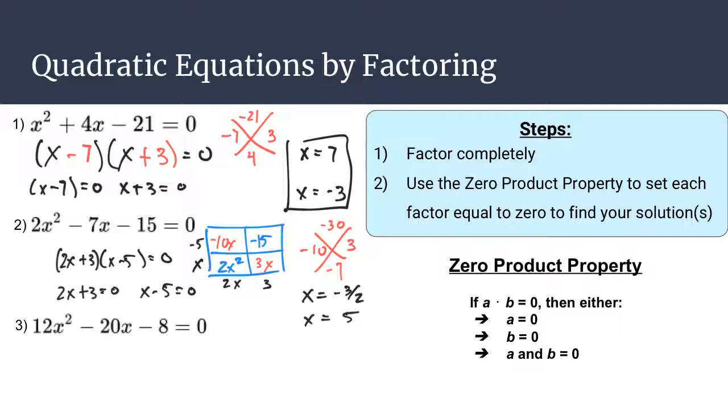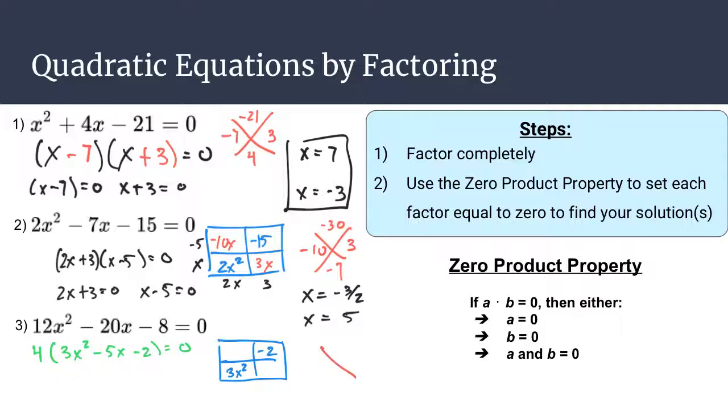In our final example, you'll notice that you have a 12x squared out front, but you notice that a 4 can go into all those terms, which means we need to factor out that greatest common factor first. So as we do that, you factor out a 4, and then you're going to have 3x squared minus 5x minus 2 is equal to 0. So now what we need to do is set the 3x squared minus 5x minus 2 equal to 0, which means we need to set up a generic rectangle because it's a 3x squared. So a 3x squared is going to go in the bottom left from here. The negative 2 will go in the top right.